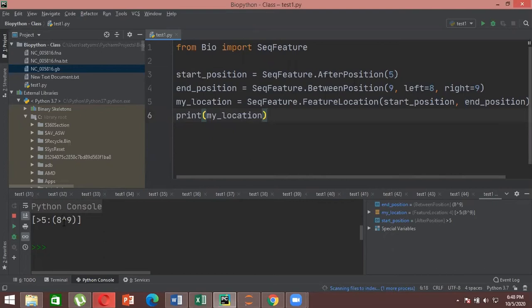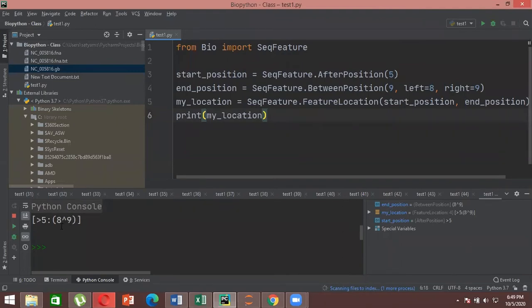So this basically gives an idea about any DNA sequence. Let's say you are working with a particular DNA sequence and you know कि this is my specific area. So you can just write your start position and an end position, and in this way you will get a shorthand output. So this shorthand output basically gives you an idea, because just looking at this output you can know what this first symbol means, what this number stands for, what this number stands for. So this will give you an idea saying कि okay मेरा जो DNA sequence है वो 5th position के बाद start होगा and 8 and 9 के बीच में कहीं end होने वाला है.